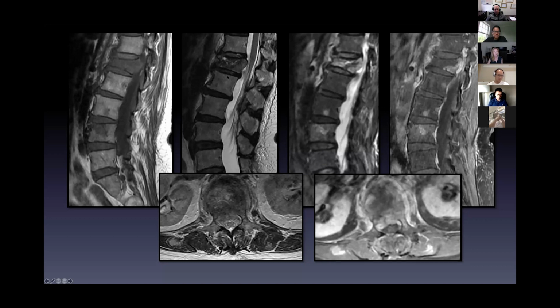We get a sagittal T2 to tell us what it's doing to the canal. So we can see the narrowing here of the canal and the thecal sac. This is our fat saturated T2 or STIR image, which is edema, and that shows tumor cells and fluid, so it highlights the metastatic disease. And again, as I explained, we get post-contrast imaging, but with fat saturation to highlight the enhancement, in the body, not as much as you would expect, and in the epidural space. And down here on the axial post-fat sat, you can see epidural extension of disease and paraspinous disease.